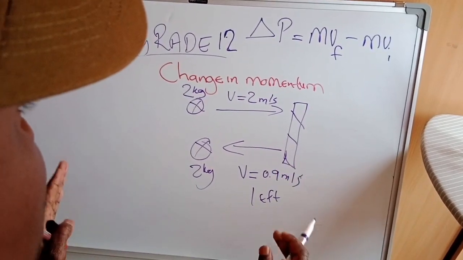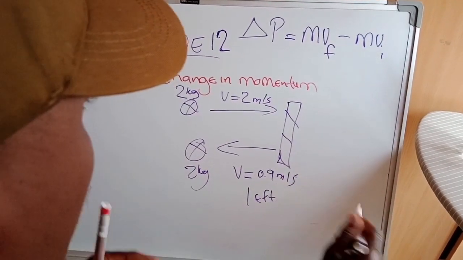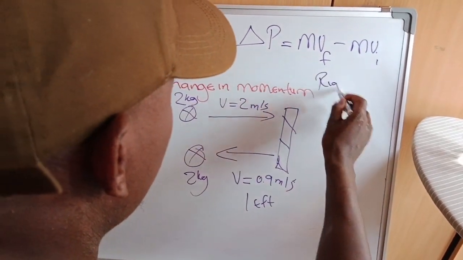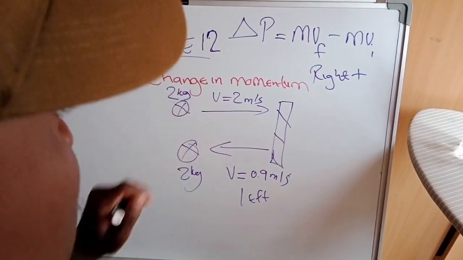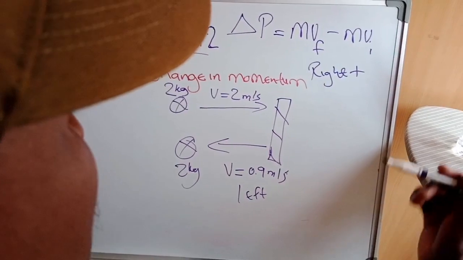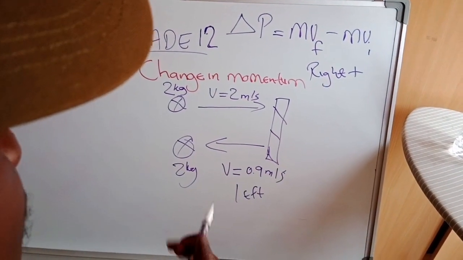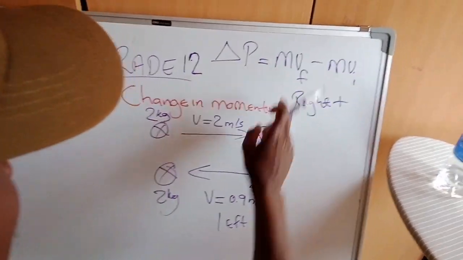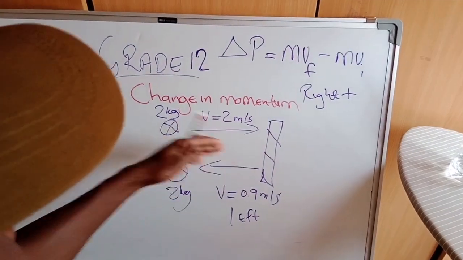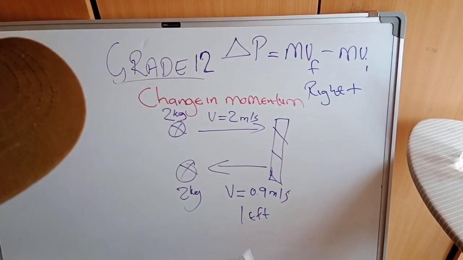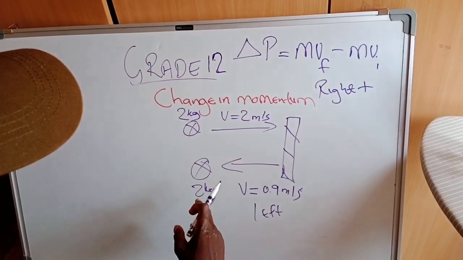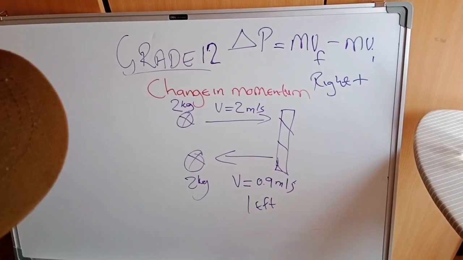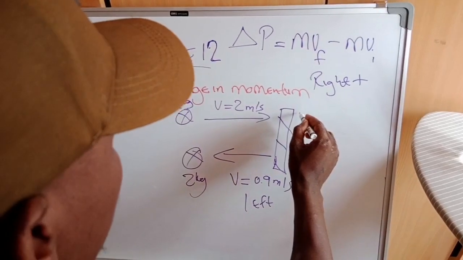All we have to do is choose a direction. You need to choose the direction that is positive. So we choose to the right as positive, which means to the left is going to be negative, right? Don't forget that. You will see why it's important to choose direction, because momentum is also a vector. So we need to have direction for our momentum. It's either to the right or left. We will see when we plug the values into our equation.